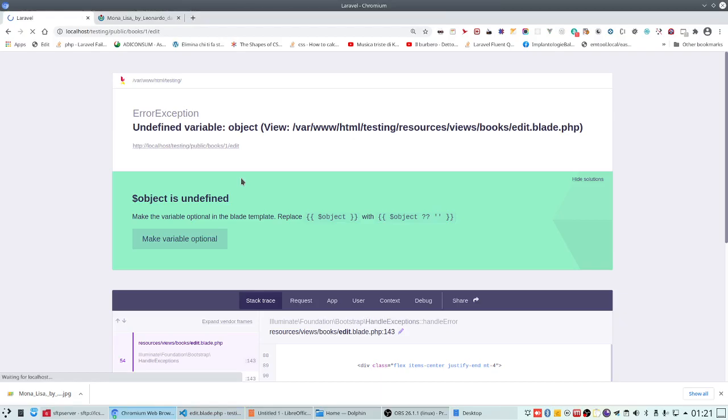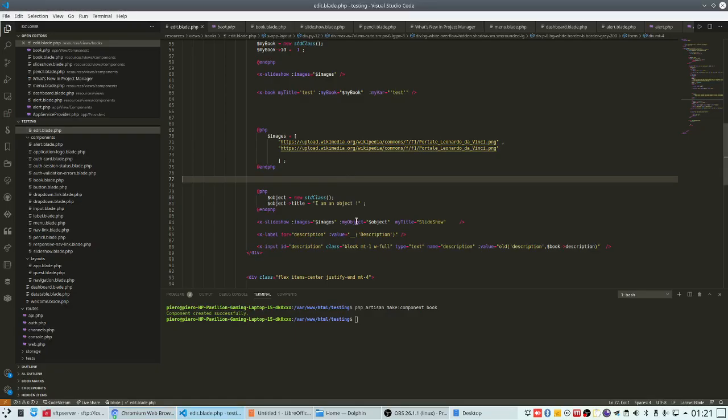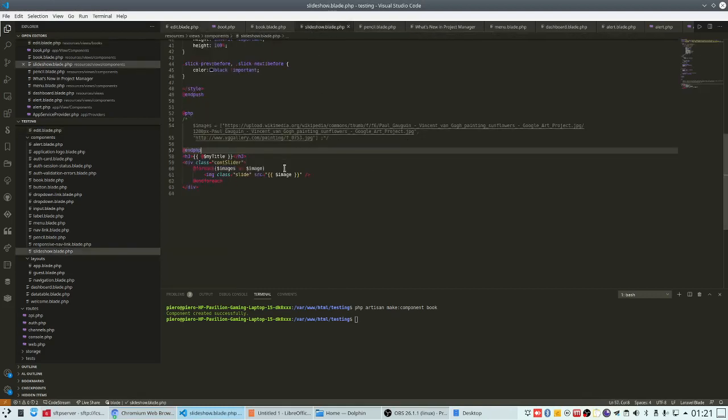Okay. You can see that we passed this, and if you want to use this object, we go in the slideshow, and we can do something like this. Just for example, let's try now to do an if.